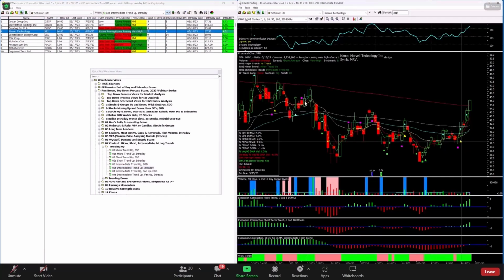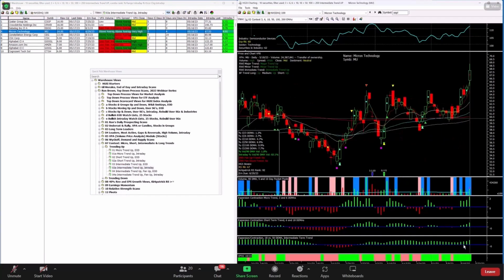Let's look at Micron. You can see on Micron, all 3 of these histograms are up now. This is a very loose stock, but the 18 didn't go below the 50. And then when the 3 crossed the 6 here, also the 6 crossed the 18. So this one was already in place, and when these 2 appeared, that's when it would have passed this scan.